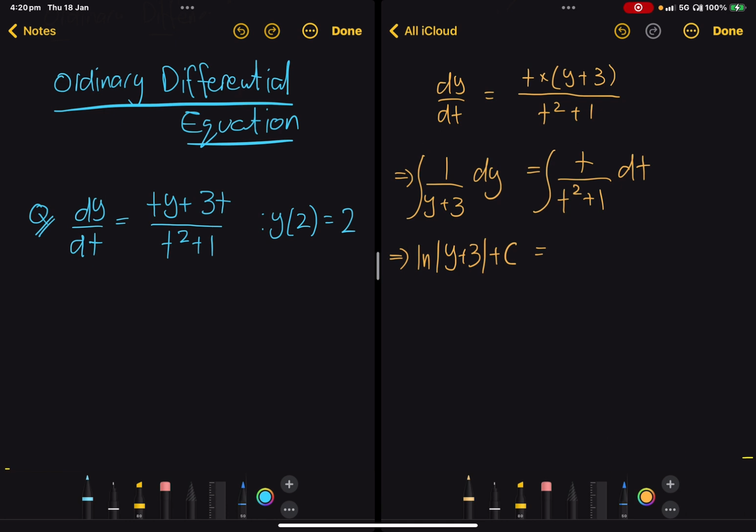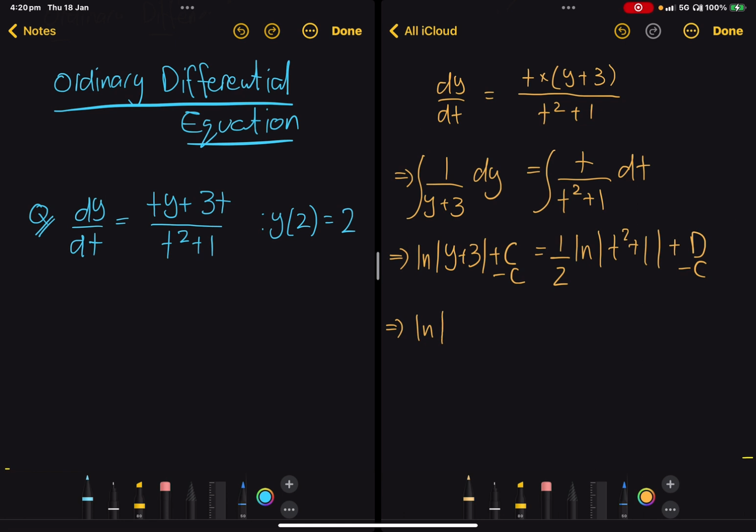T on (t squared plus 1), this is also a natural log. It's going to be the natural log of the absolute value of t squared plus 1 plus a constant, which I'll call d. Now we need a number in front of this as well. If we differentiated log of t squared plus 1, we would find that the answer was 2t on (t squared plus 1). So we actually need a 1/2 coefficient in front of this. And we're going to move all of the numbers, the c and the d, to one side. So we'll minus c from both sides. There's a new constant over here, we'll call it e.